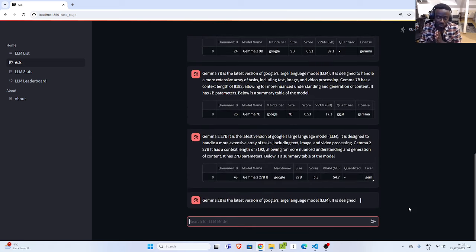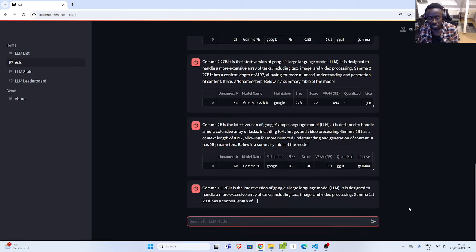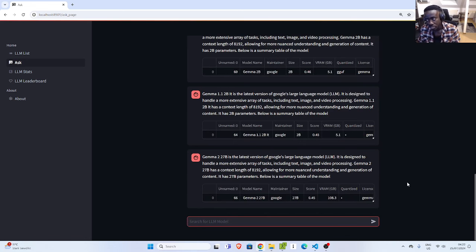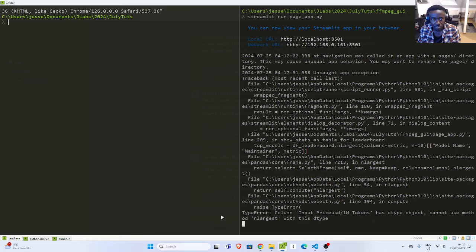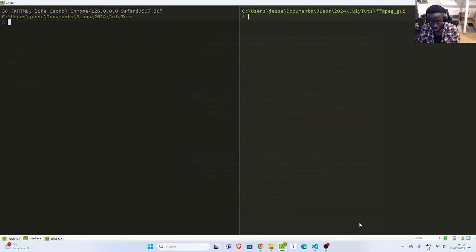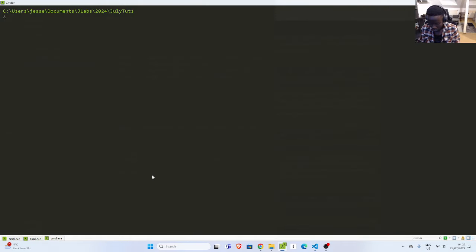So let's see how to build this wonderful application in this tutorial. We're going to build it from scratch, and then we'll see later on if we can deploy it on Docker or something. So let's see how to do that. I'm just going to go back again to our workspace here, which is the old one. So let's stop the old application that is running, and as you can see, there are some apps I've also built. You can see from here what is coming in the future. Then inside here, let's create a new app, and I'll call it LeaderBoard or LLM, or let's create an actual project.